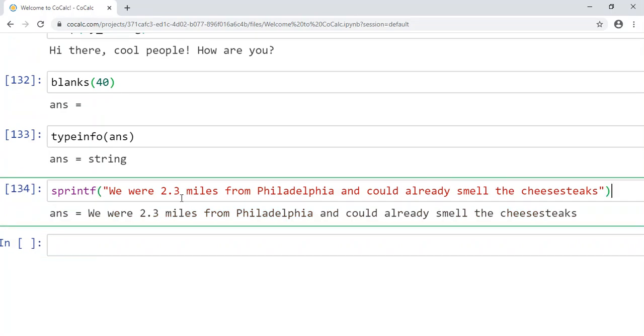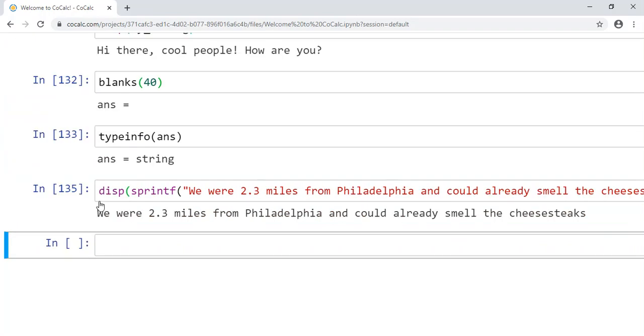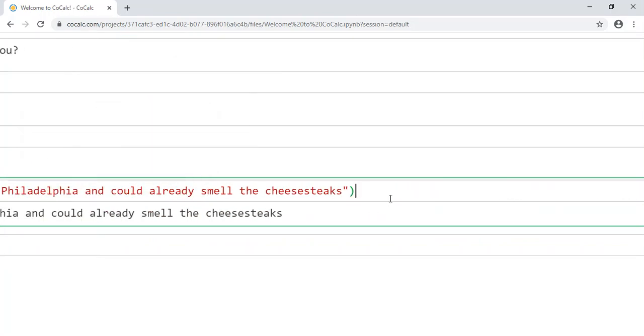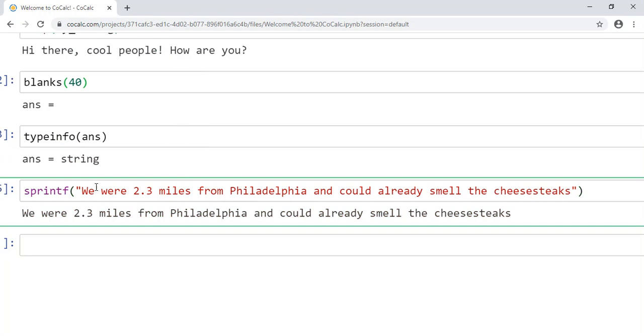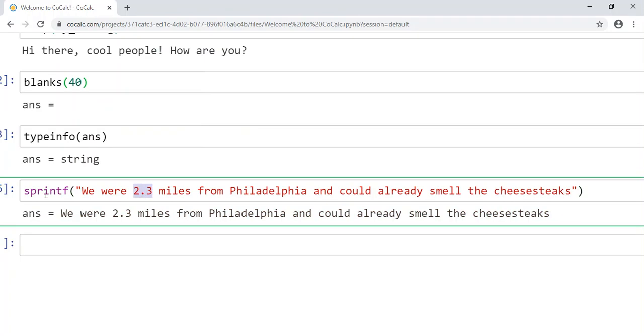And you know, it'll display it. You can put it all inside display if you were so inclined to make it a little nicer, but no need. Okay, so say this is what you're displaying, right? What if you didn't want to be 2.3 miles from Philadelphia? What if you wanted this to just be a variable with your number?